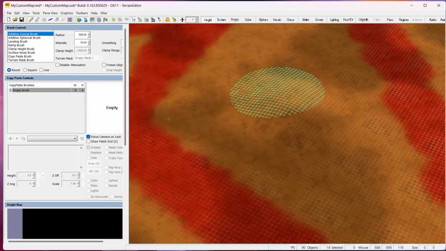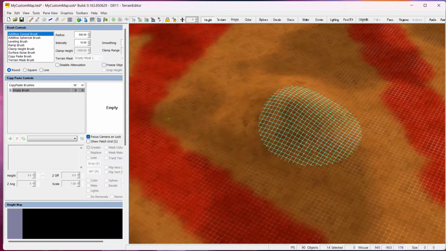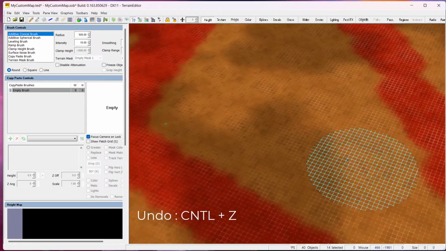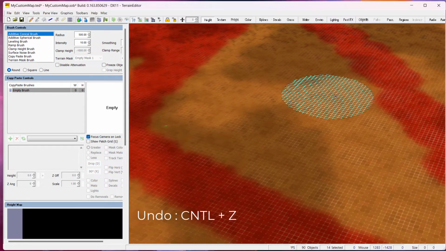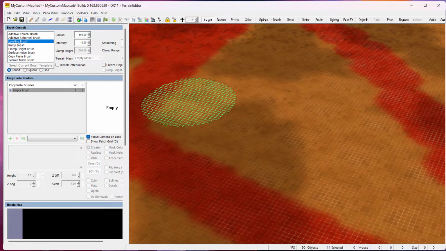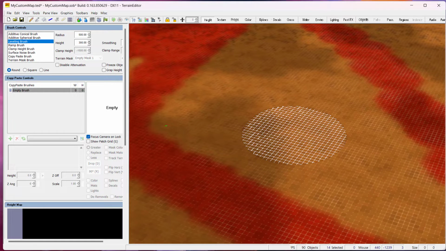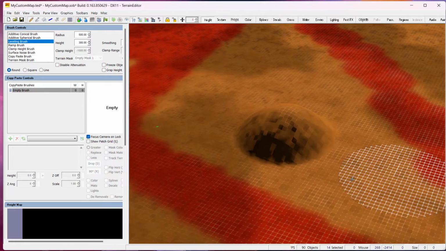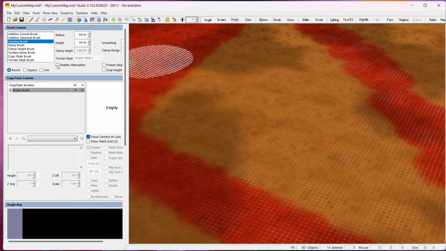Depending on the size of the brush, you may have some slowdowns, but you can drag around in here and you can see the terrain rising. Okay, so I'm just using Control Z to undo this stuff. So I'm going to select the level brush, and this is going to move everything up to a specific level. I'm going to set the height to 300. Now if I click this out here, it's going to make a bulge that goes up to the height of 300. This is still not what I want, but I'm going to undo that.